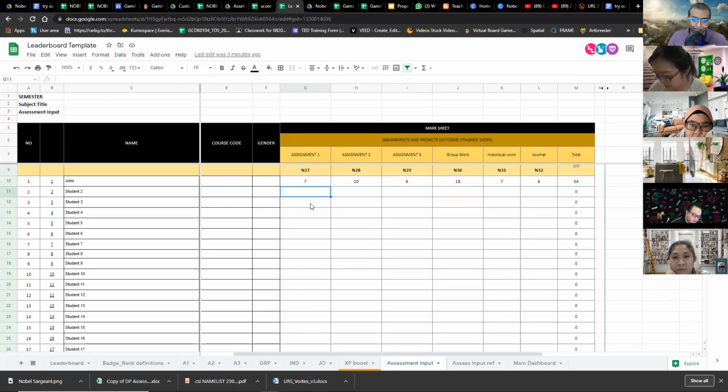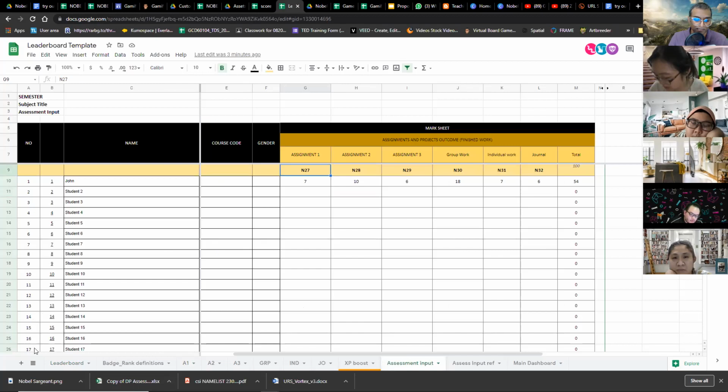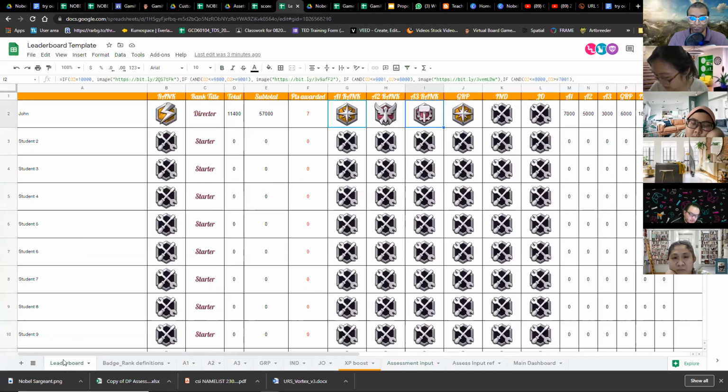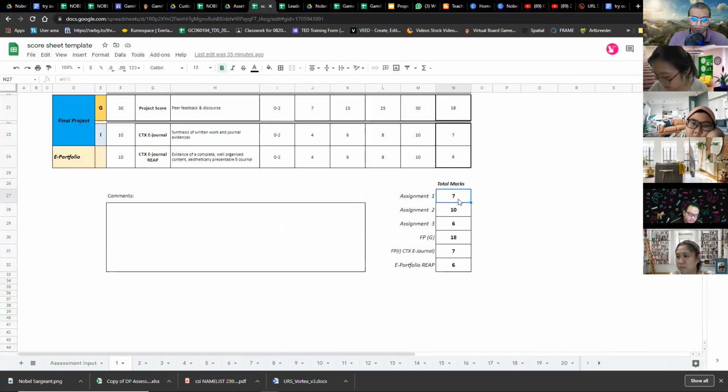VLOOKUP is, I think, per individual cell. But in VLOOKUP also, INDIRECT refers to one particular reference here and one reference in the other input sheet, for example N27.